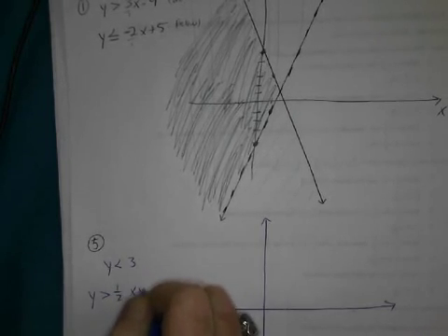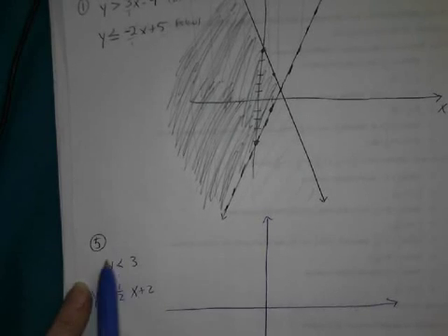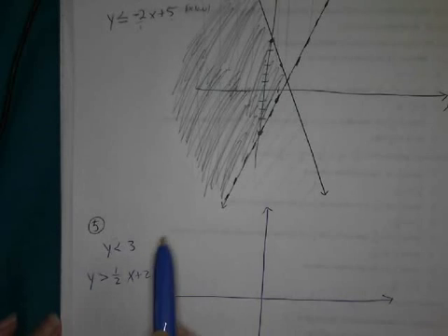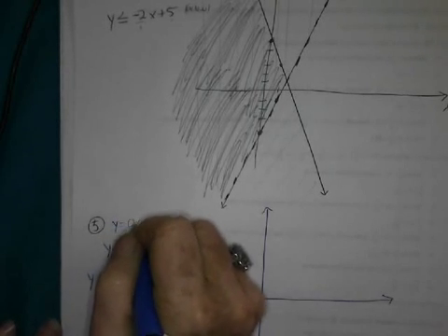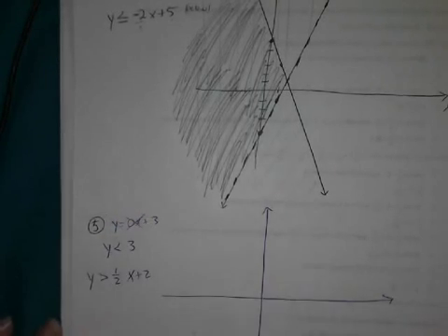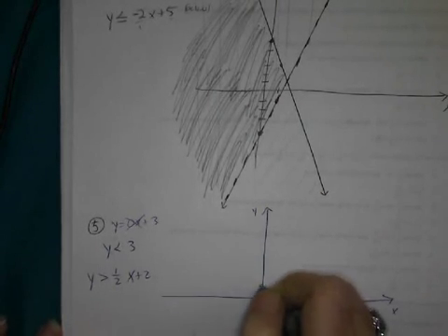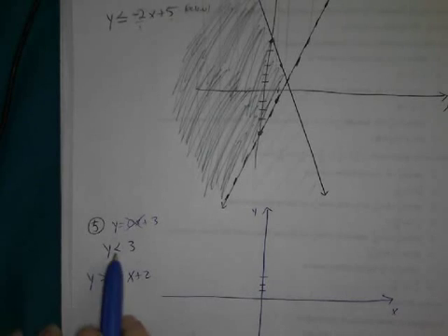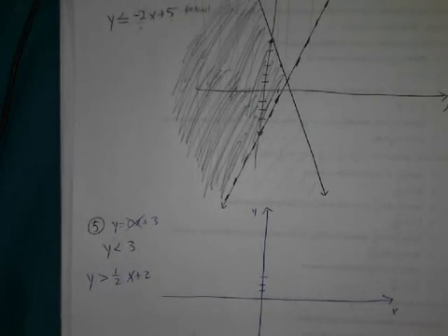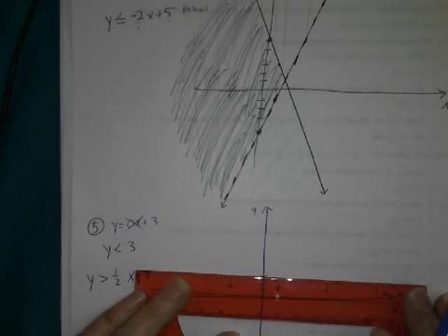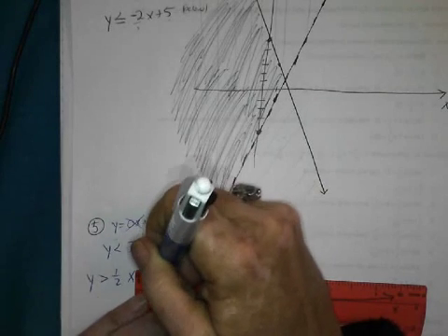1/2 x plus 2. So this really is a line, but it has a slope of 0. This is like y equals 0x plus 3. Okay, so really it's just going to be, if that's the y-axis and there's the x-axis, it's just going to be this horizontal line. I'm going to actually make a dotted line and not have to take all this extra time. It's going to be a dashed line here.